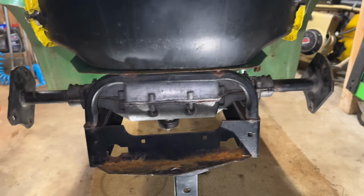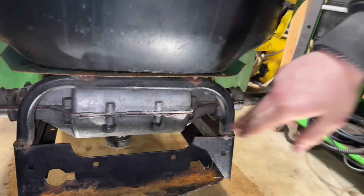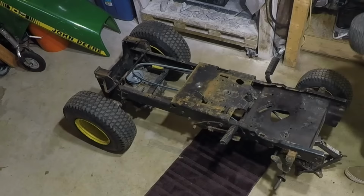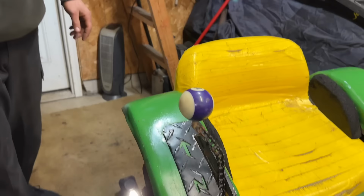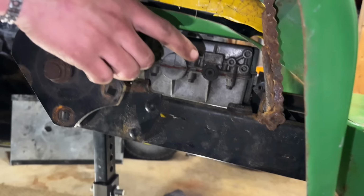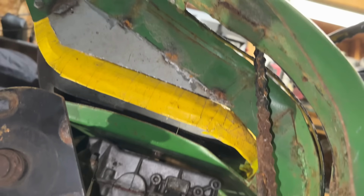In the rear here, we're running the stock transaxle. The best way I can explain how I got it from the bottom of the frame to the top is a clockwise or counterclockwise 180 degree flip. The shifter I had to reconfigure. The old plate used to be much smaller, but I routed the shifter down here. Not the best looking, but it does work.